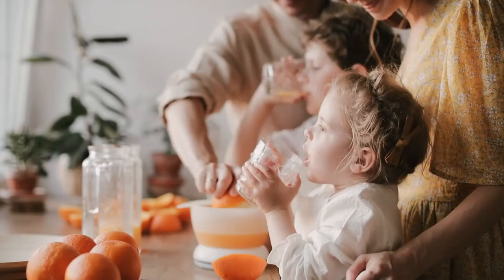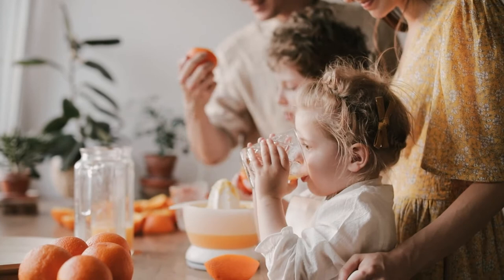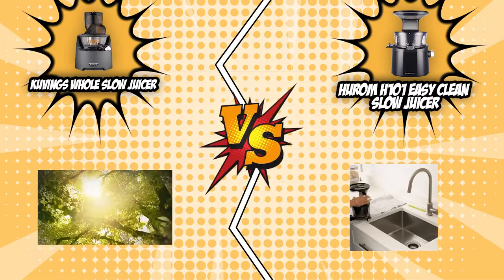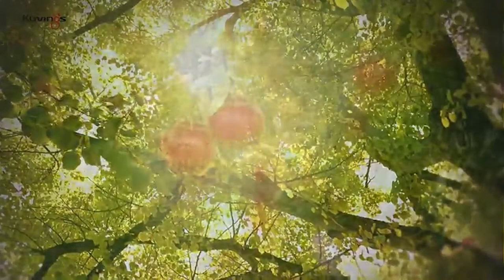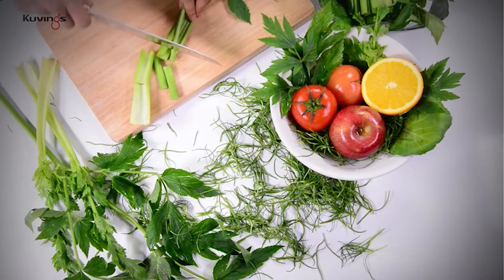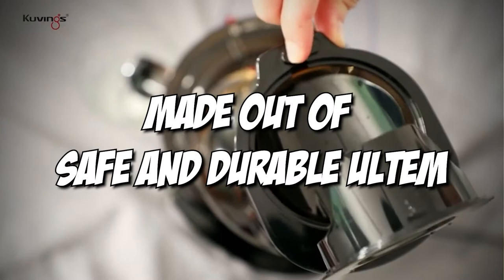The third category that these two brands will be battling out would be their safety features. Good juicers are made to be risk-free for the whole household. There shouldn't be any jagged edges that might cause injury, which is particularly important when used by kids. It's also important to check that the juicer is non-toxic. Covings features a flap gate system specifically designed to keep small hands from entering the feeding chute, and its universal design makes it safe for everyone. Its container is also made from Triton, which makes it free of harmful environmental hormones such as bisphenol A. The juicing mesh and screw are also made from safe and durable UTEP.